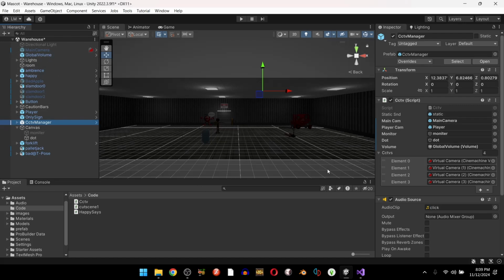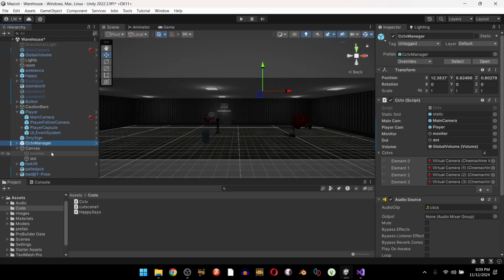The player cam, that's the camera on this player. This is just the standard starter first person guy I brought in. So this is his cam, and that's how we're going to switch back and forth between the player and the CCTV.